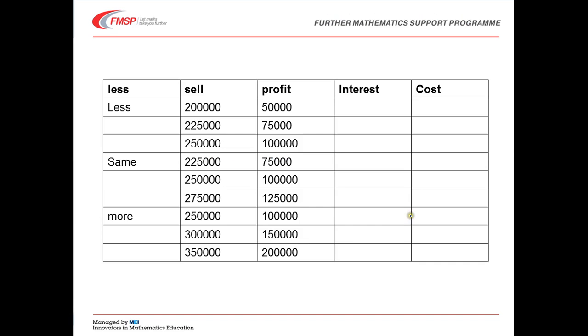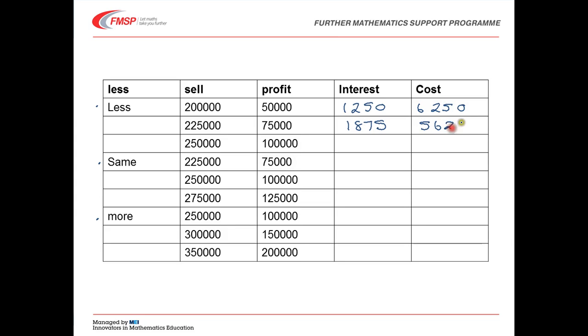Again, I think it's helpful to set up a table or something, because you're going to have to do all these calculations. So we have three scenarios: less profitable, the same, and more profitable. If he sells for 200,000, then that's a profit of £5,000. The interest on that will be 1,250. So when we take away his rent repayments, that leaves us with 6,250 as a cost to him. For 225, it's 1875 and 5625.